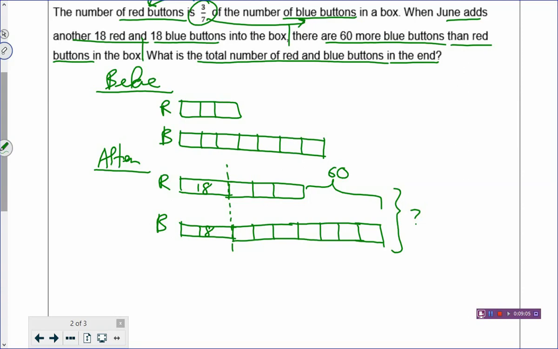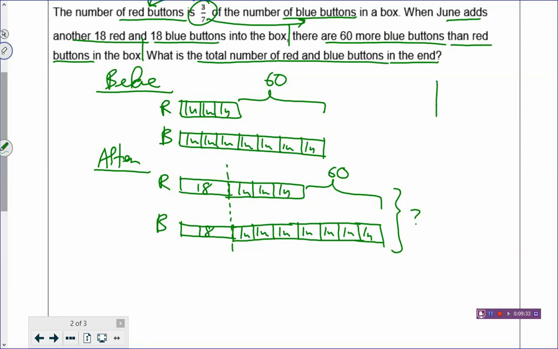Alright, so let's look at this model, and if the difference is unchanged, then the difference in the before must also be the same. Okay, and there's no more drawing, so you can start calling every box 1 unit. So now all the boxes will have 1 unit. Okay, alright. And now you look at how many boxes is 60. So how many more units is the blue than the red?